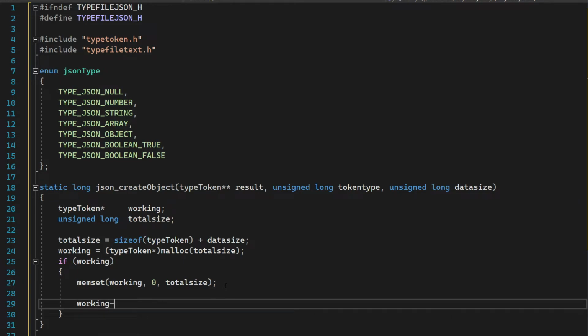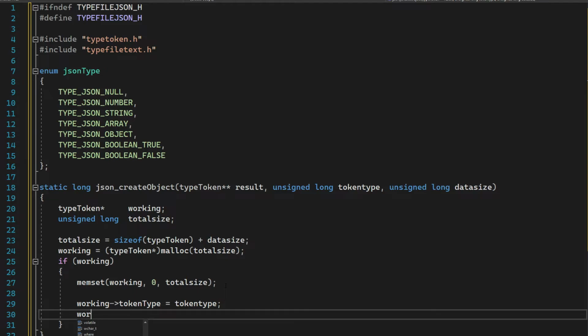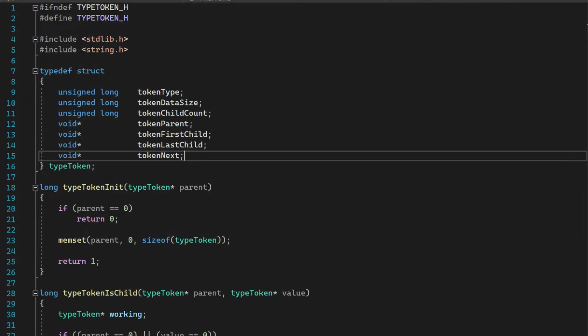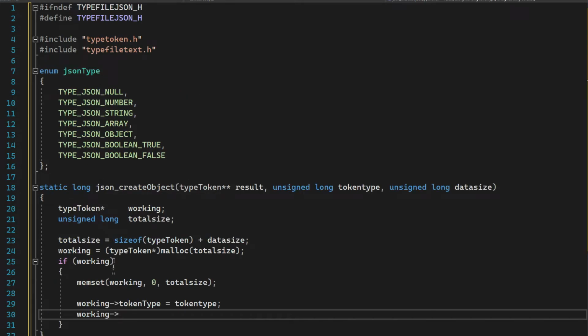Working dot token type equals token type. Working dot, what did I call it again? Yeah, token data size equals data size.